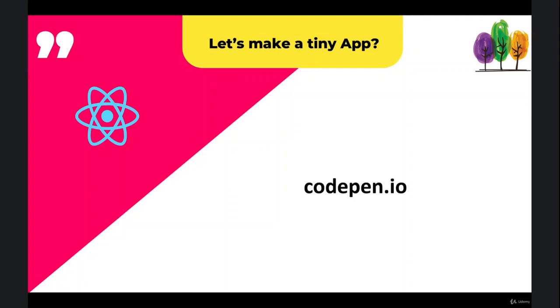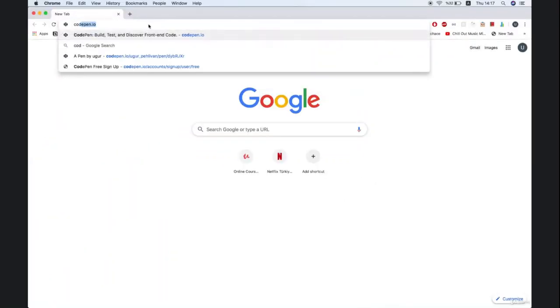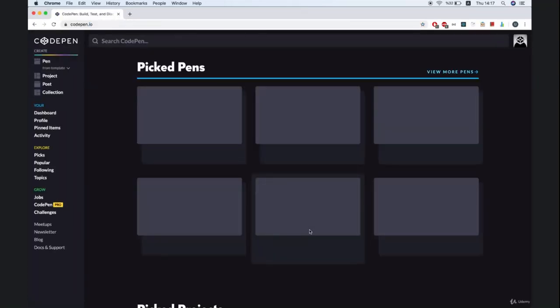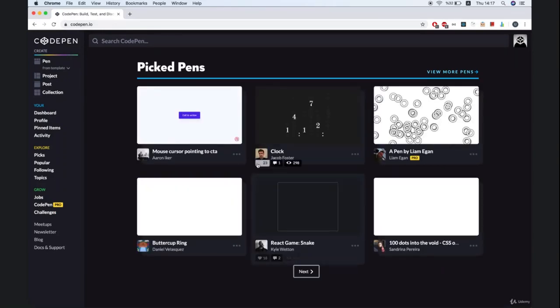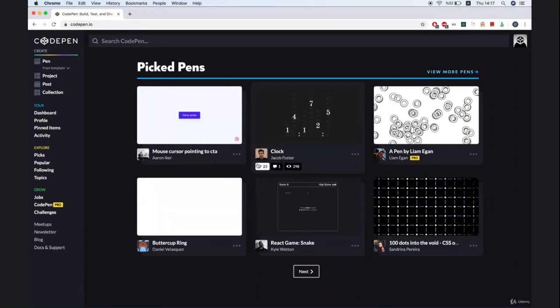So to put together this React application, we're going to use a little online tool. And I've got an address to the tool that we're going to use right here on the screen. And then we're going to open up a new browser tab and navigate to that address. All right, so this is a tool called CodePen. And we can use it to very easily put together little React applications. So we're going to use it now, but in general, we're going to be working on our local code editor.